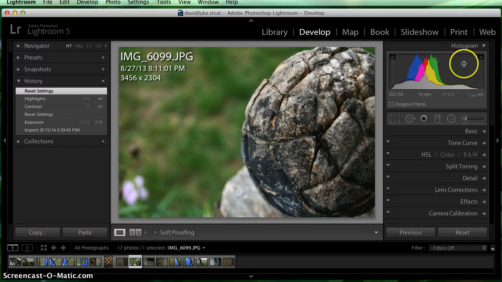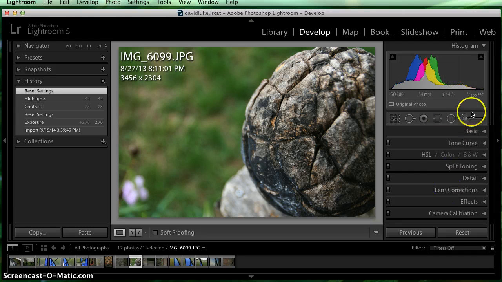It's no surprise that most of the pixels, meaning the mountain of pixels here, live in the middle. They're middle tones. If we were to have a very, very dark image, they would be all the way over to the left. If we had a very light image, they'd be all the way over to the right. Okay, this is a visual representation of where the pixels are. Later we're going to get into changing this, setting it, doing some things to it that we want to alter where these pixels live.